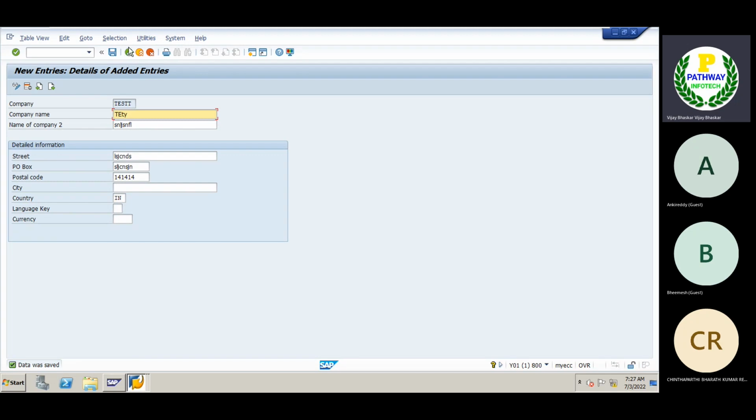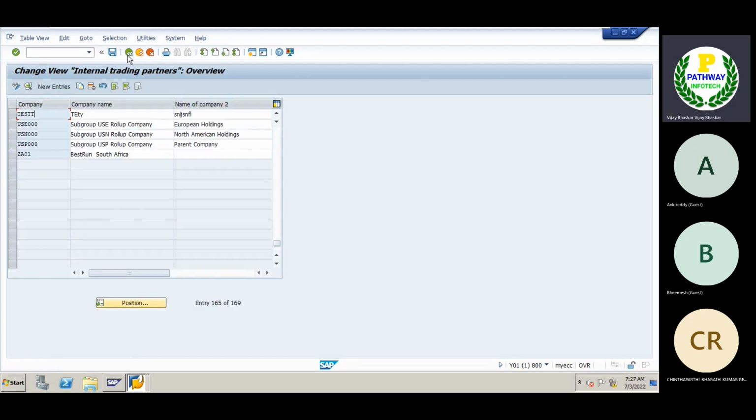I will go back. If we have not closed the existing screen and we try to do new things in the same screen, then the system will not ask you again to associate these changes to a new transport request. These changes will be associated with your existing transport request only.